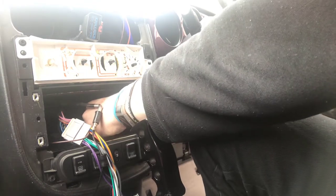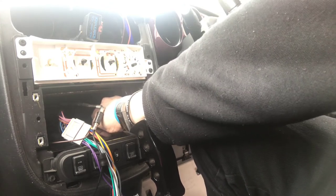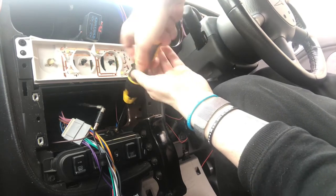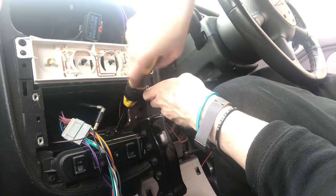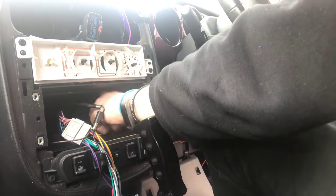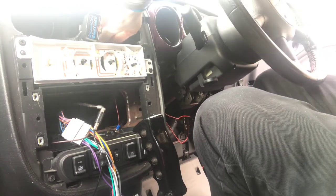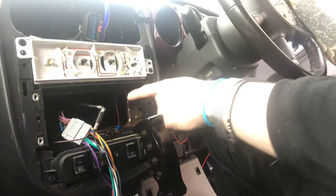I've seen folk use the radio screws, but my radio screws are painted so that wouldn't work. Run the screw through there, make sure it's going in straight, and it should cut its own thread. That's that all nice and grounded. I need to make sure these wires are out of the road of the vents so the dash will actually go back in - that's always important. So that's the ground sorted.